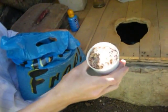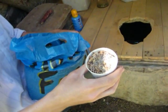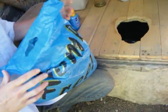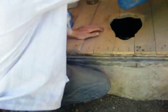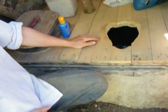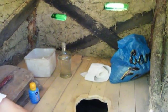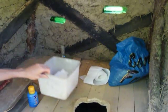And ash. You can use sawdust straight, or you can use ash, or a mixture, just anything that will really dry out the waste. So we do that. In a compost toilet, they often put the toilet paper in there, but because it's a dry toilet, we put the toilet paper in here and we burn it later.